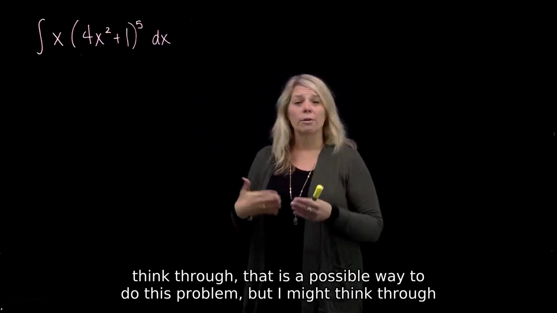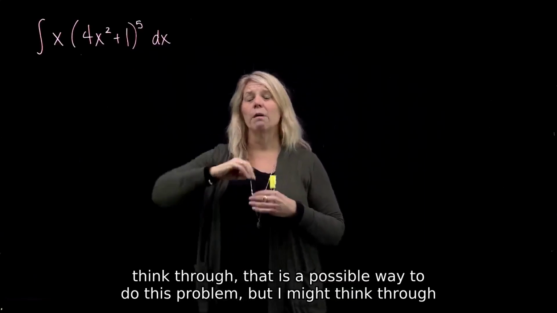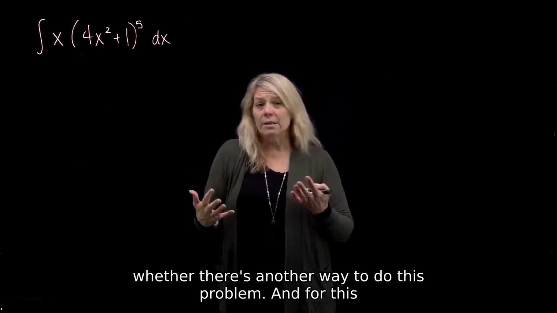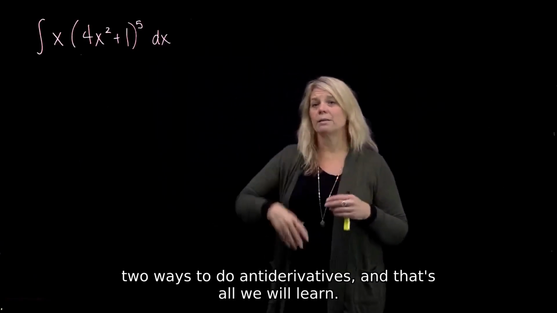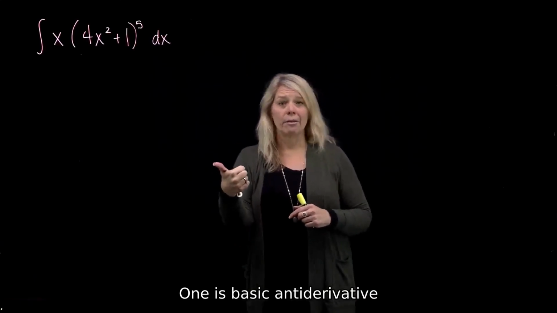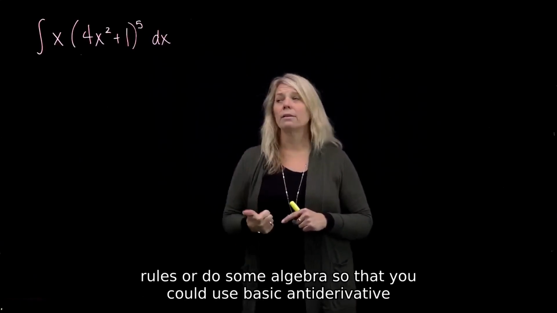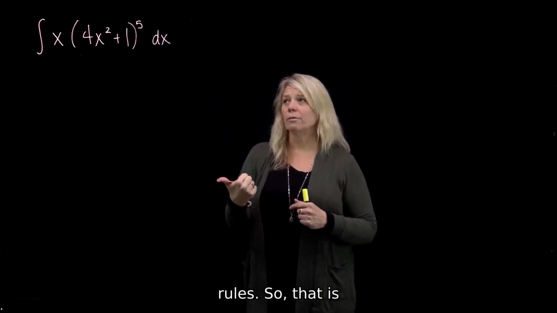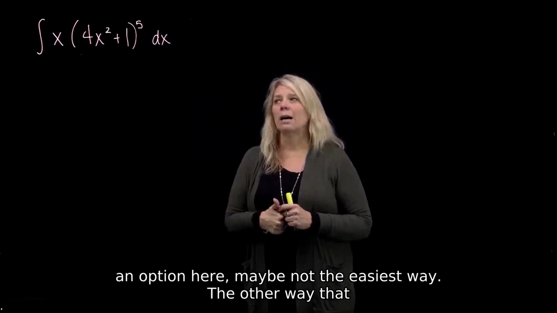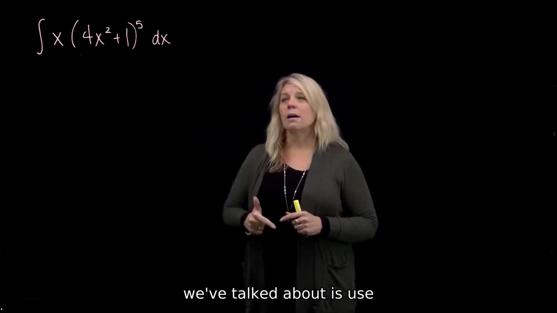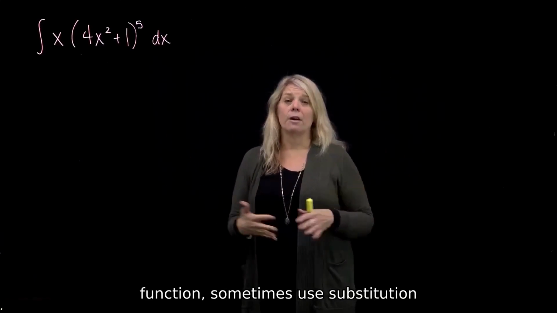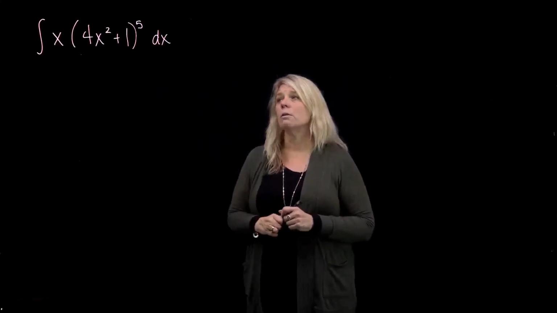So that is a possible way to do this problem, but I might think through whether there's another way to do this problem. And for this class, really, we've learned 2 ways to do antiderivatives, and that's all we will learn. One is basic antiderivative rules, or do some algebra so that you could use basic antiderivative rules. So that is an option here, maybe not the easiest way. The other way that we've talked about is U-substitution. So when you have a function inside another function, sometimes U-substitution helps.